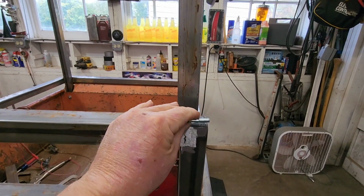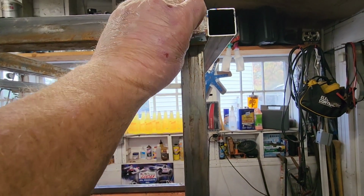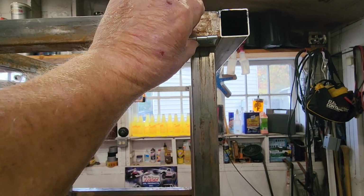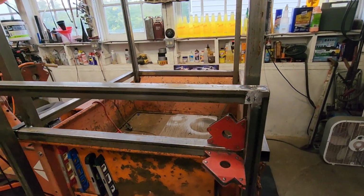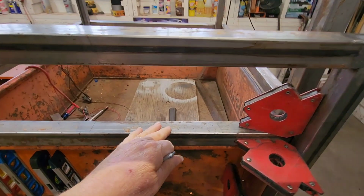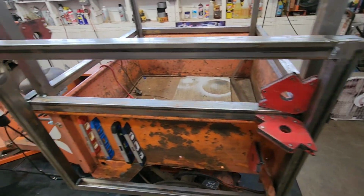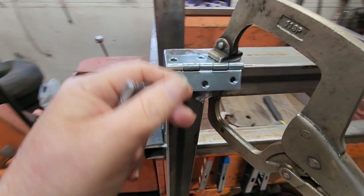So I've got enough clearance, you know, in here. Yeah, this one's going to go this way to fit those in, and she should touch, just touch, maybe just miss when it closes. So we're working with that. So I'm going to weld this on.